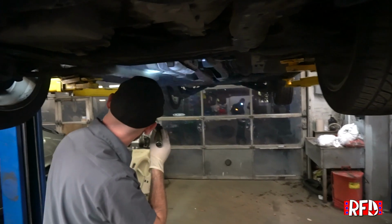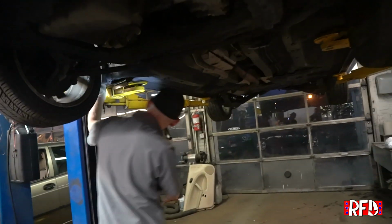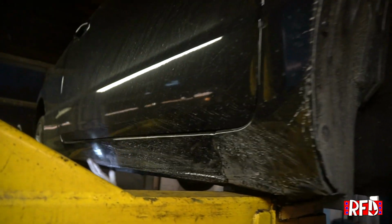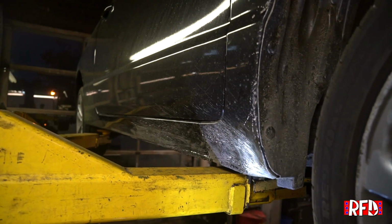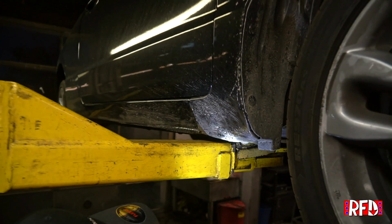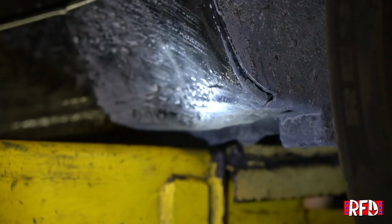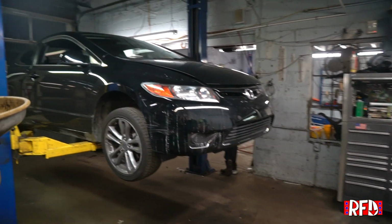All the braking lines, fuel lines look pretty good. This car's pretty solid. There's a little bit of damage to the rocker panel that's over here, but, you know, it's not like broken the paint. Yeah. I don't know if that was maybe done before the respray, but in any case, I found that as I was working the deal in the office and knocked off another couple $100. Yeah, there's a little bit of a crack right here in the underside, but I don't see any rust. Yeah, I'd say it's a pretty solid car.